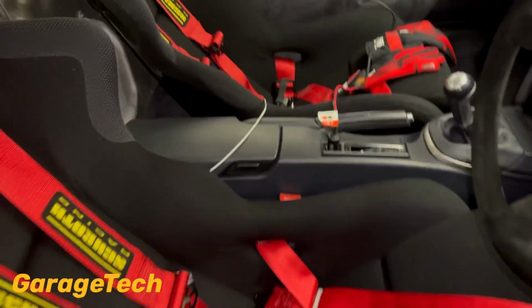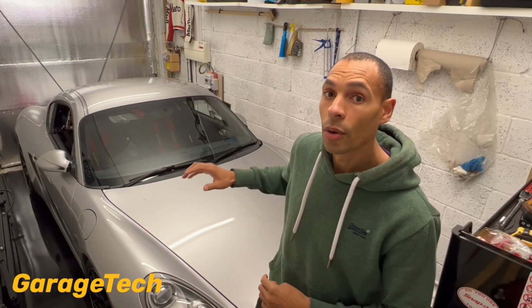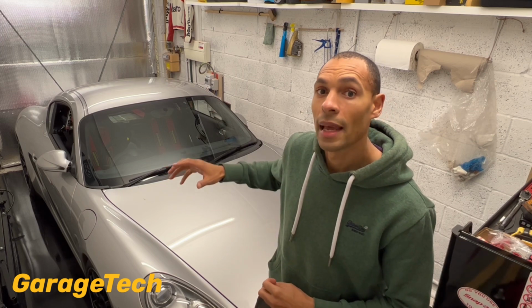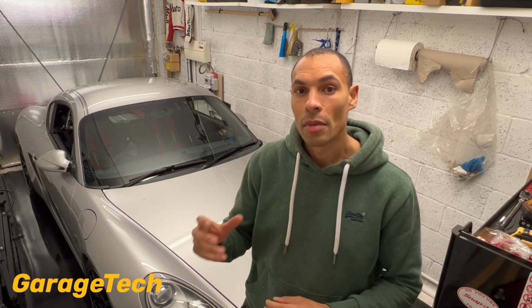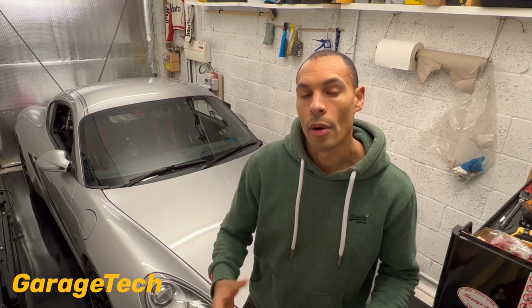Some of the other things that I also do, because I'm keeping my car inside and I'm going to have a cover on it, is I also drop the windows down and keep the windows open. I do that just to allow the air to circulate around. That just helps to prevent it getting that musky type of smell inside the car if you're not going to be using it for a long time, and also helps to prevent some of that mold growing.